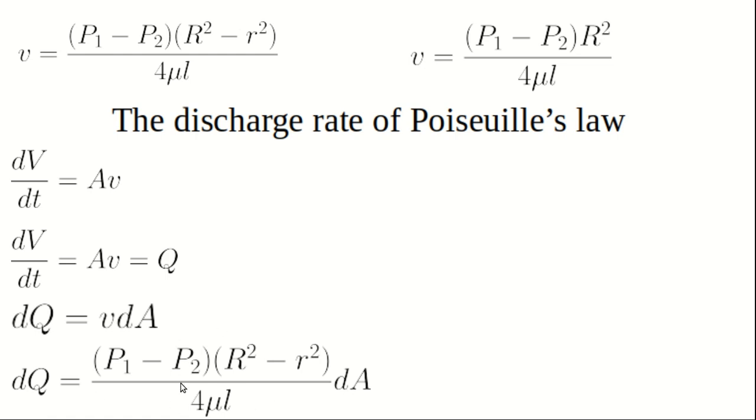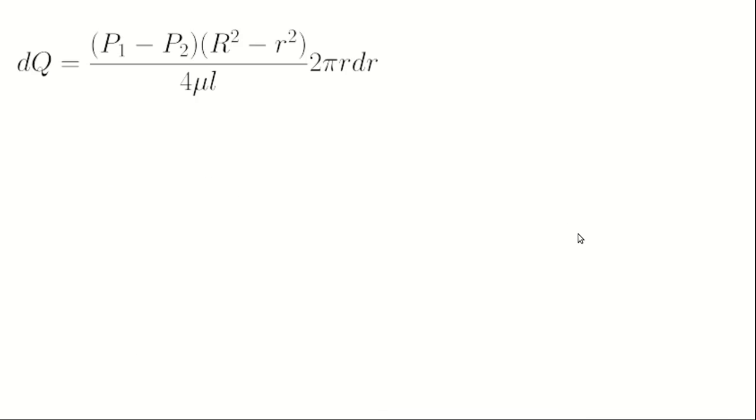dQ equal to this part, then dA. Right. So from here, we know our dA is the area of the circular part of the cylinder. Right. First of all, we know that our area is what? Pi r squared. So if we differentiate our area with respect to r, it becomes 2 pi r dr. So our dA becomes 2 pi r dr. Remember that your A is pi r squared. If you differentiate pi r squared, it gives us 2 pi r dr. So we replace our dA with this part here.